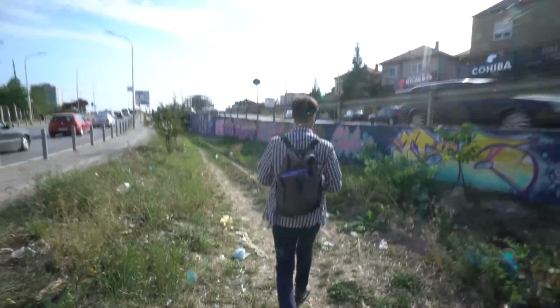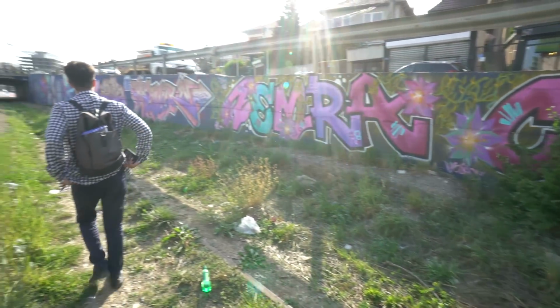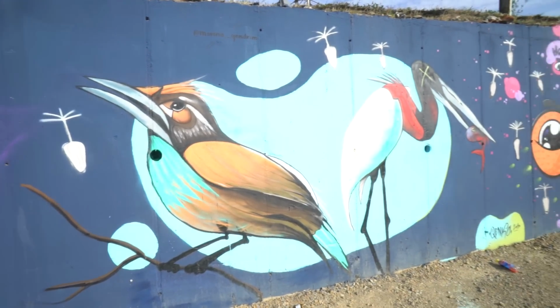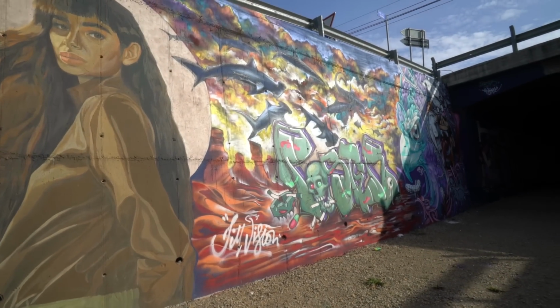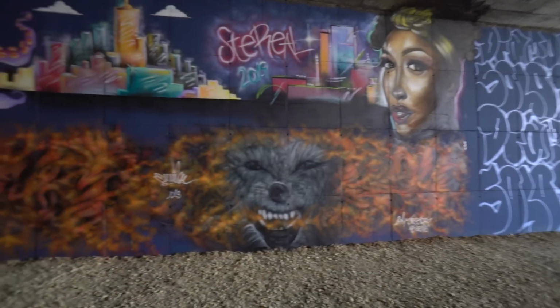Next up is the Meeting of Styles Kosovo, or MOS Kosovo. This is an abandoned railway station that has been turned into an amazing, absolutely incredible art stadium. Stadium would be an understatement for what this thing is. It's a complex that you can walk through, an old train station, and basically see an incredible amount of art on the walls. Now this thing is constantly changing and they're always adding new art styles, and artists from all over the world have come and done designs here.